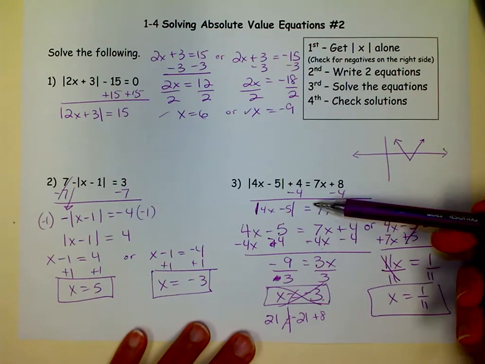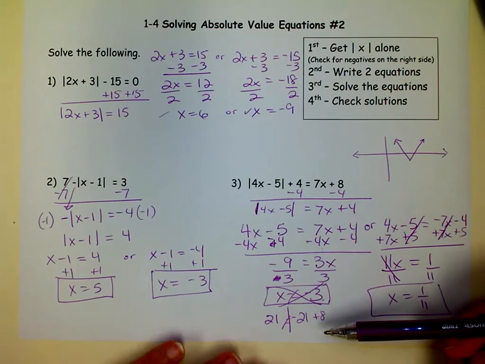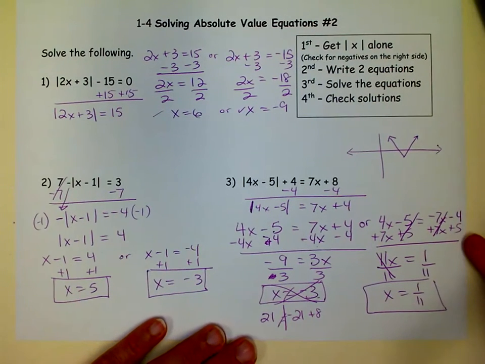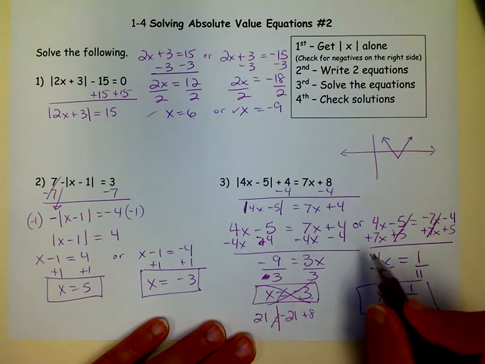And of course, that means we did everything right. I know that I did this right because I've done this before, but you might not. So you might want to go back and just make sure, or grab your graphing calculator, which I'll show you in a minute, to graph it to make sure you're correct. Now let's check this one, 1/11.